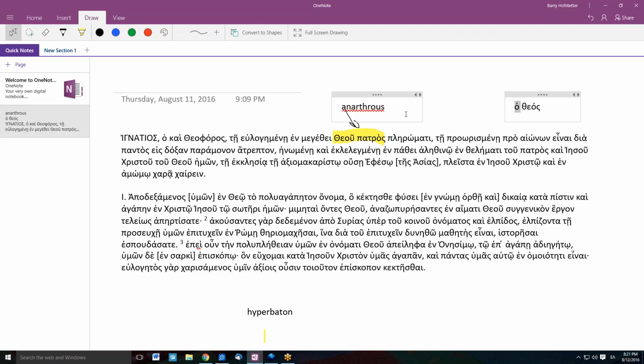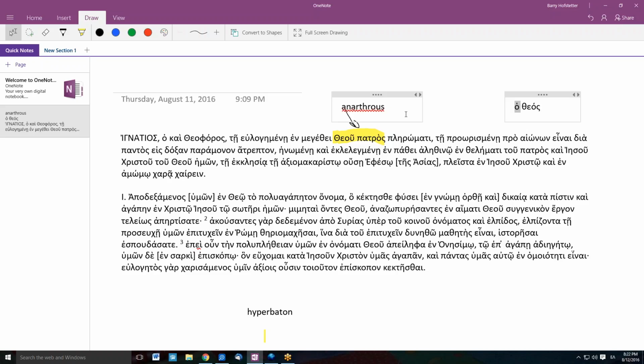And one of the interesting things with Ignatius is that he plays around with that article quite a bit more, and he also leaves it out where the New Testament would put it in. My point in making that is that you will find different authors have a different sense of the way in which certain things are done in the language. And Ignatius does not use the definite article in quite the same way as you see the New Testament authors doing. All right. No doubt, though, that he's referring to God the Father.